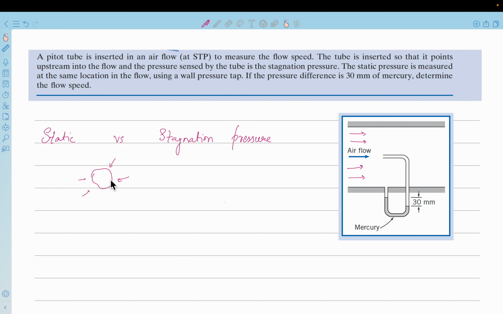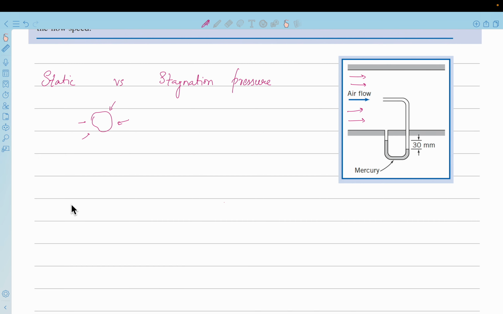Even though the fluid particle is actually moving, we call it static because we are not taking into effect the kinetic energy. So as a whole, you can consider two different cases. Let's say we have a tank, and there is fluid filled in this tank, and at this point I measure a pressure. That is going to be because of the atmosphere plus the height of this fluid. So we can say that the pressure is nothing but P naught plus rho gh.